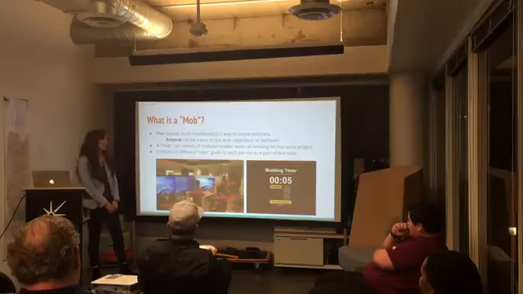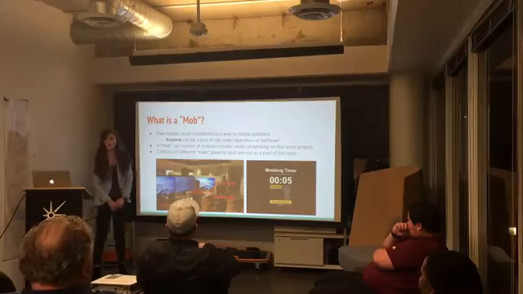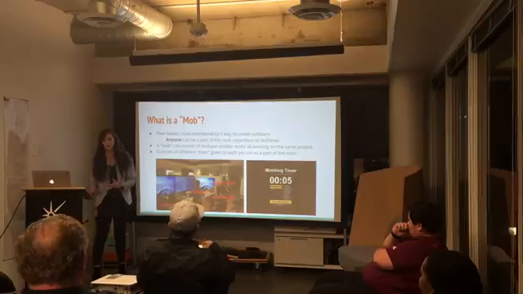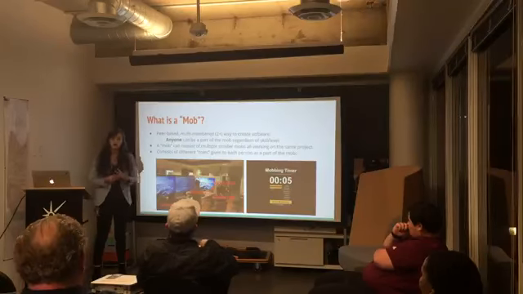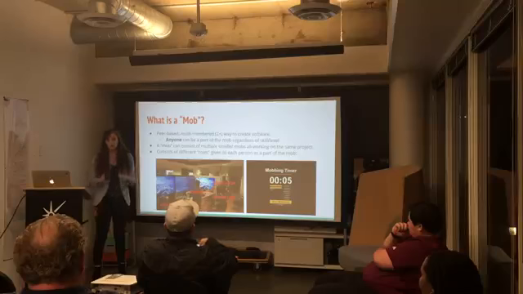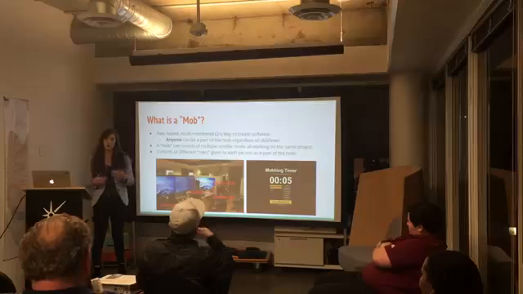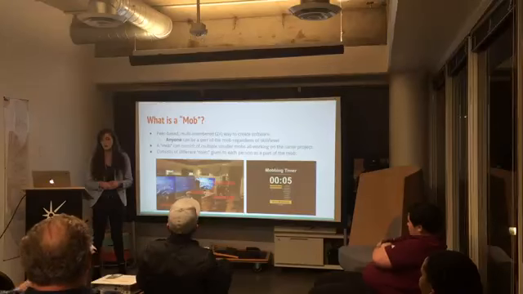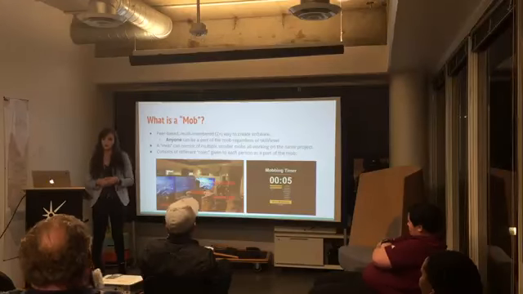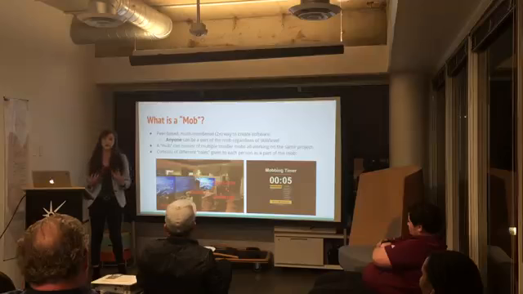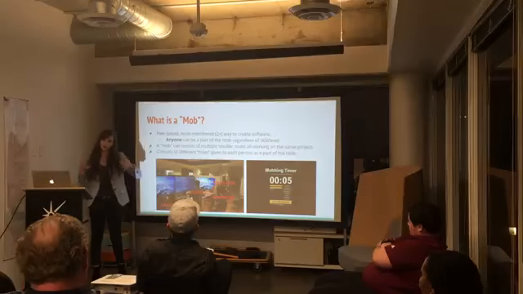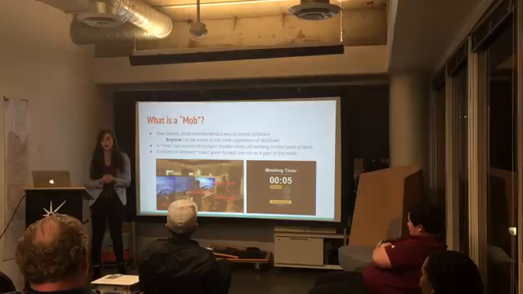So what is a mob? A mob is a peer-based, multi-membered, meaning 2 or more, so it's greater than just a pair, way to create software. And the idea behind it is that anyone can be a part of the mob regardless of their skill level, regardless of their hierarchy in the system. A mob itself can consist of multiple smaller mobs. For instance, my mob has the pilot mob, but then there's 3 smaller mobs within that, all working on the same project. And there's different roles assigned to each person within this mob.